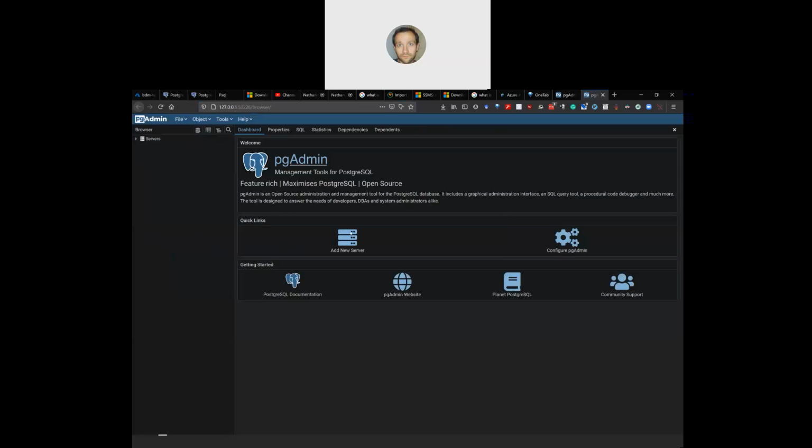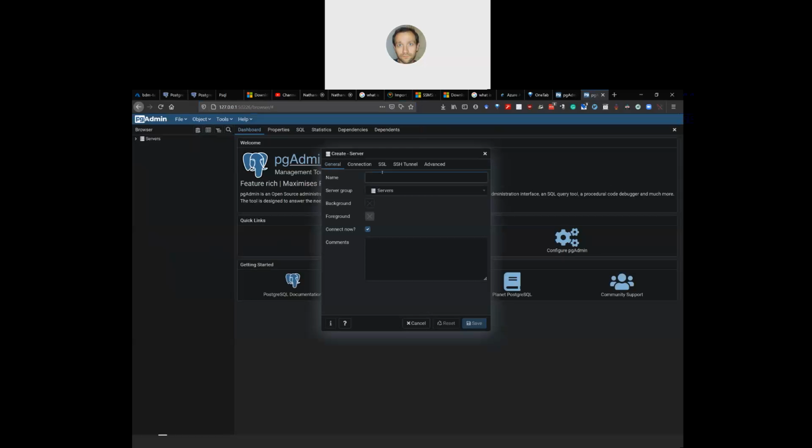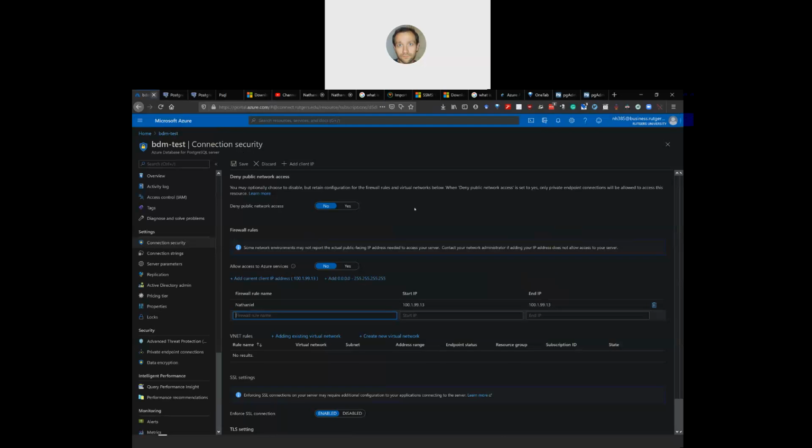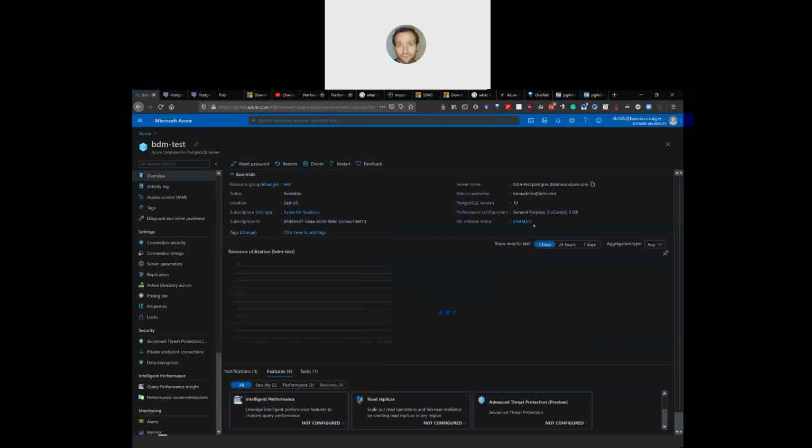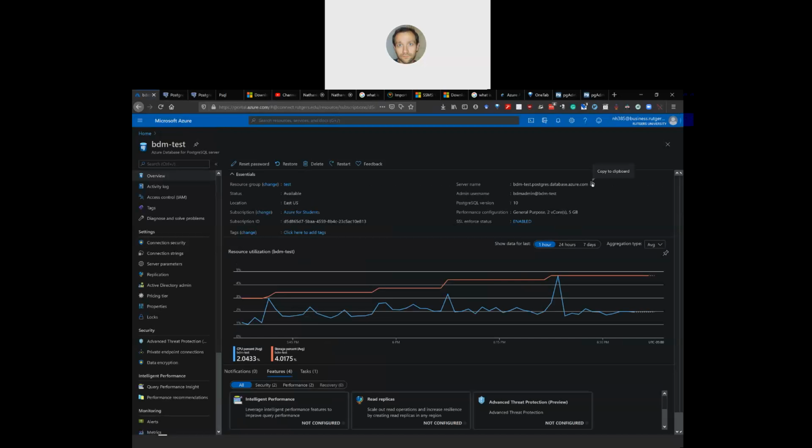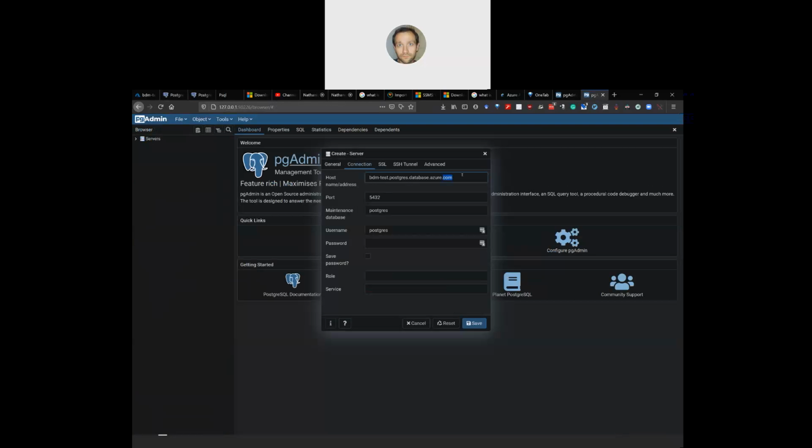So then you can add a new server, give it whatever name you want. So, PDM class. And for the connection, you need to provide the host name. That's the same name that you get from the overview here. So you can just copy that and add that for the host name. The port is the default 5432.